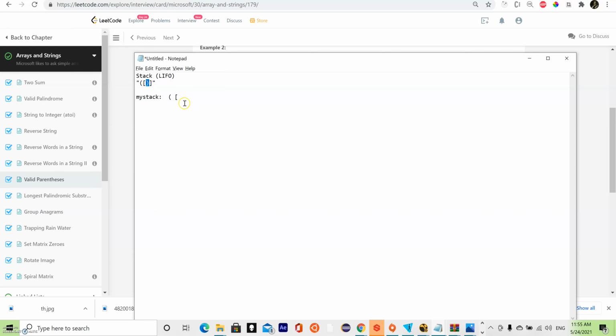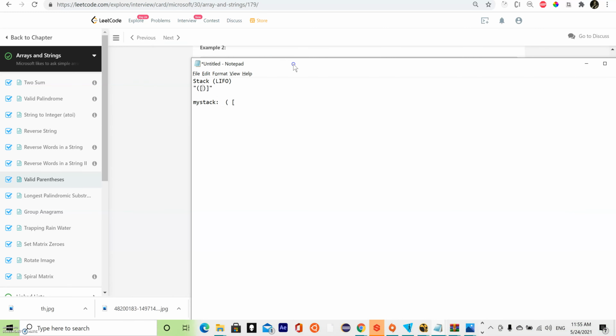So I will check in my stack, is the closed matching the top of my stack? The answer is no. I was expecting something like this, so I can have a valid palindrome. Cool. So I couldn't find it, so this means I am invalid parentheses.